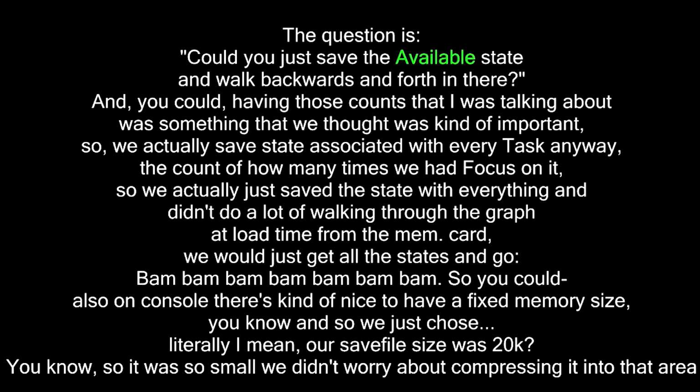So it seems like you could maybe just save the available states and walk backwards from there. Is there a problem with that? The question is, could you just save the available states and walk backwards and forwards? And you could. Having those counts that I was talking about was something we thought was important. So we actually saved state associated with every task anyway, the count of how many times we had focus on it. We just saved the states for everything and didn't do a lot of walking through the graph at load time from the mem card. We would just get all the states and go bam, bam, bam. Also on consoles, it's nice to have a fixed memory size, and literally our save file size was 20K, so it was so small we didn't worry about compressing.